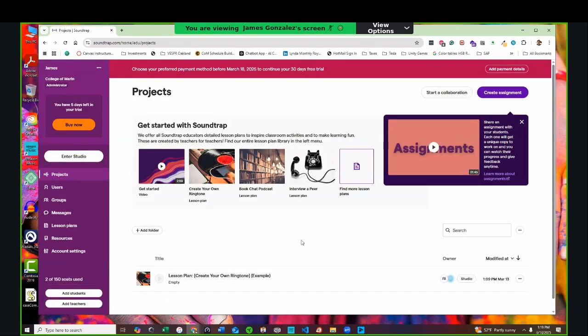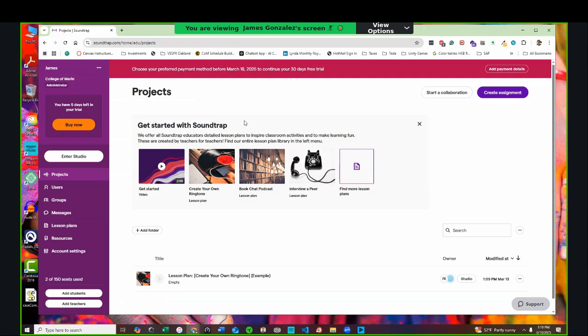All right, so this is what it will look like, something pretty similar to this. What you'll want to do is click on projects. By the way, there's some videos here if you want to learn more about the tool. You won't really need them because I'm going to cover whatever you need.